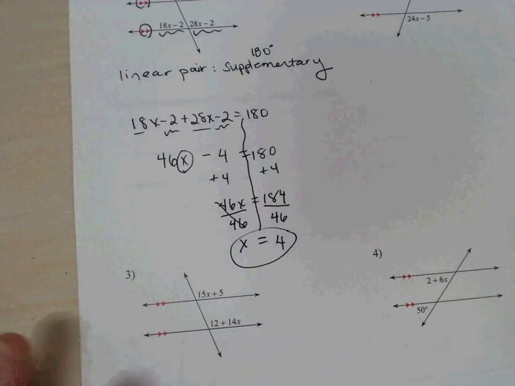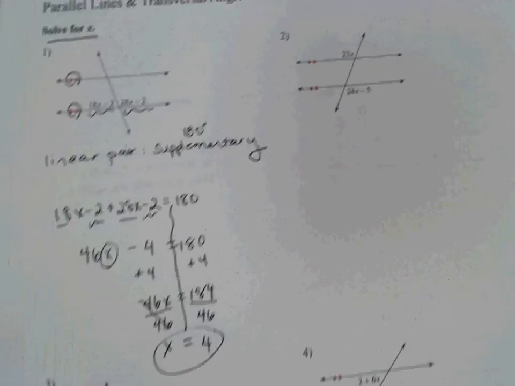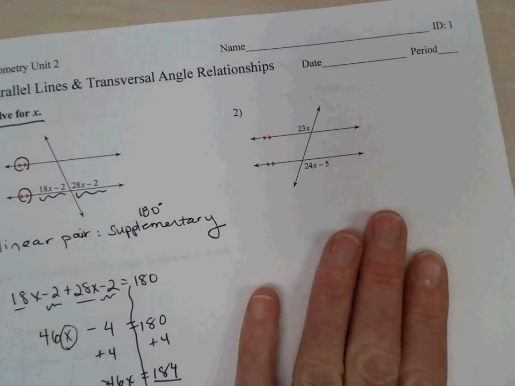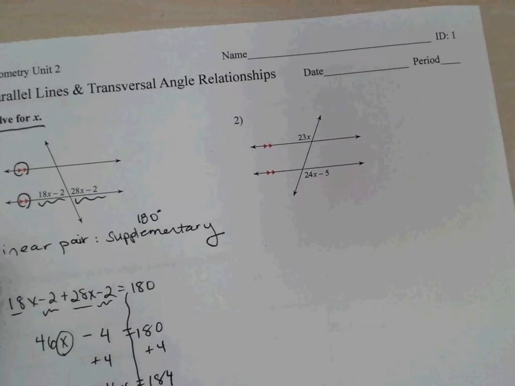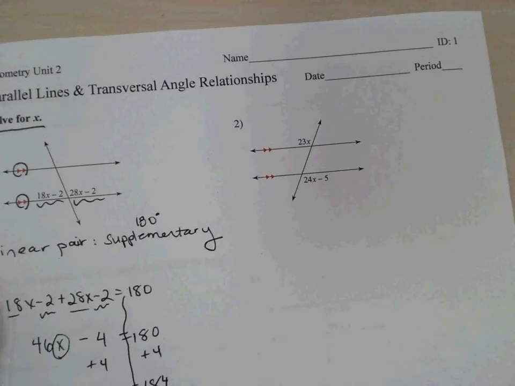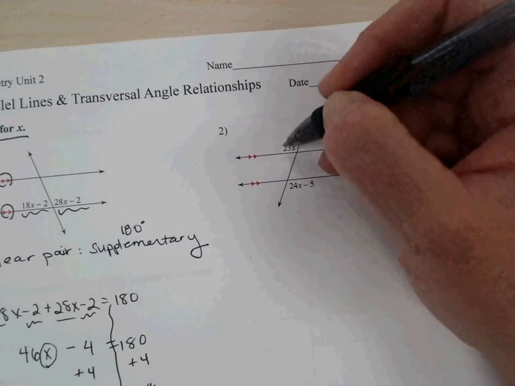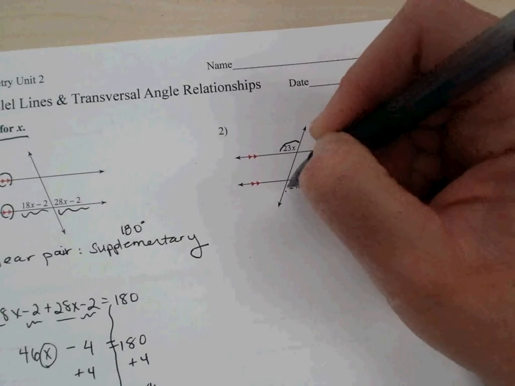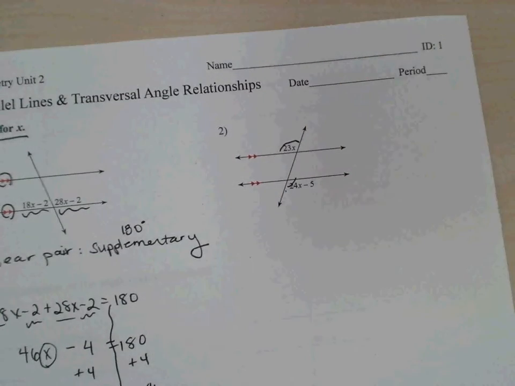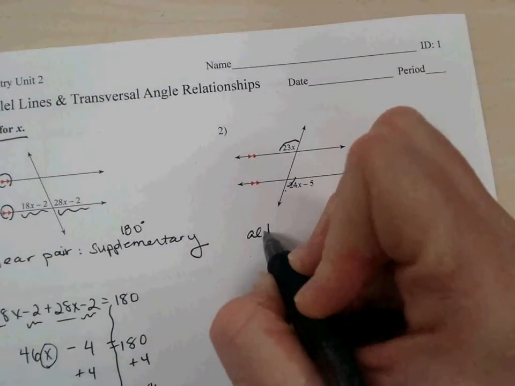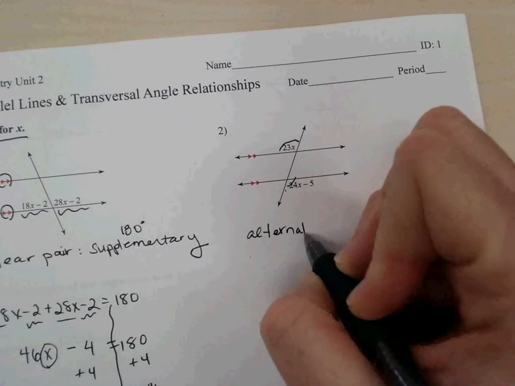All right. So I think you get the idea there. We'll just make sure and name the relationship here, and then I'll do number 3 as a second example. So the relationship for number 2, so we have these 2 angles that we're talking about, and if you look in your notes, what is it? That's correct. Nice job. Alternate exterior angles.